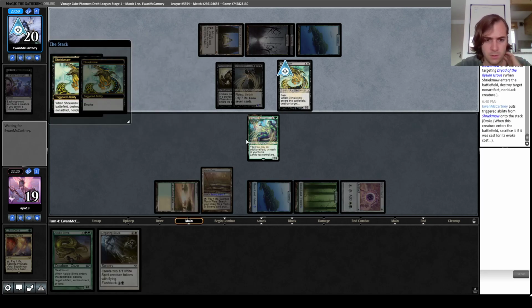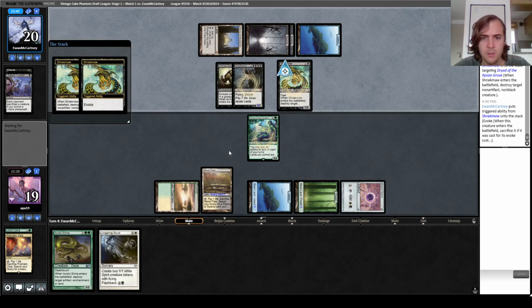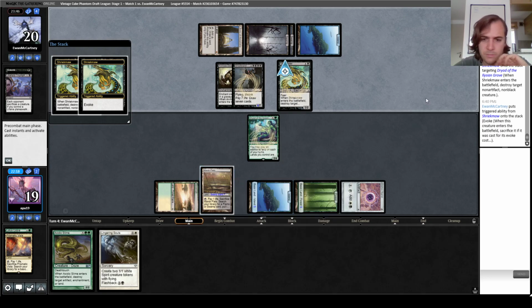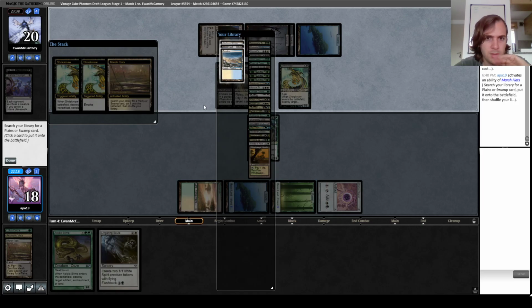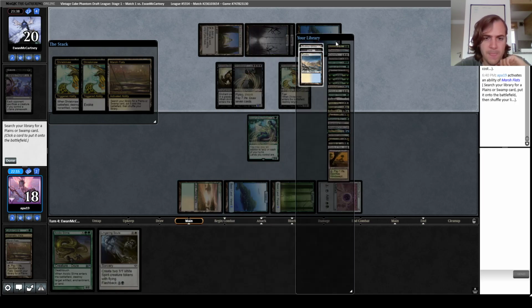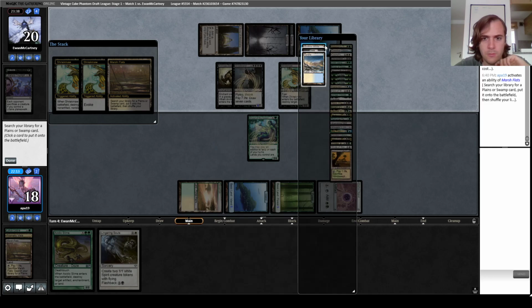In that case, I'm going to fetch the land also. I think also we have one too. We can Acidic Slime that too. We fetch also. I have triple white, double black. This is double blue and triple white.